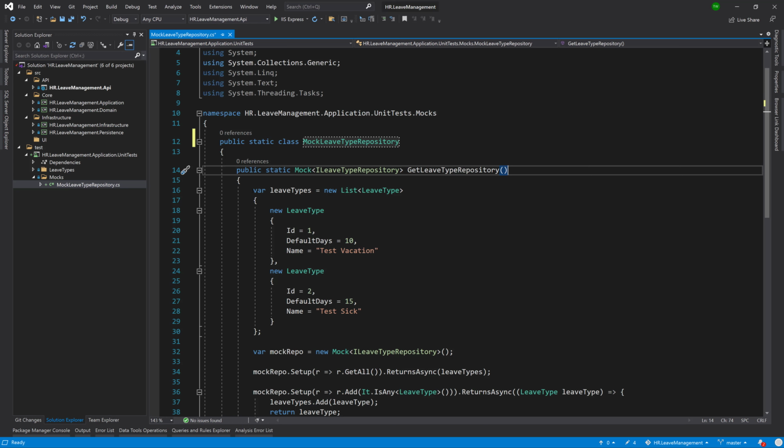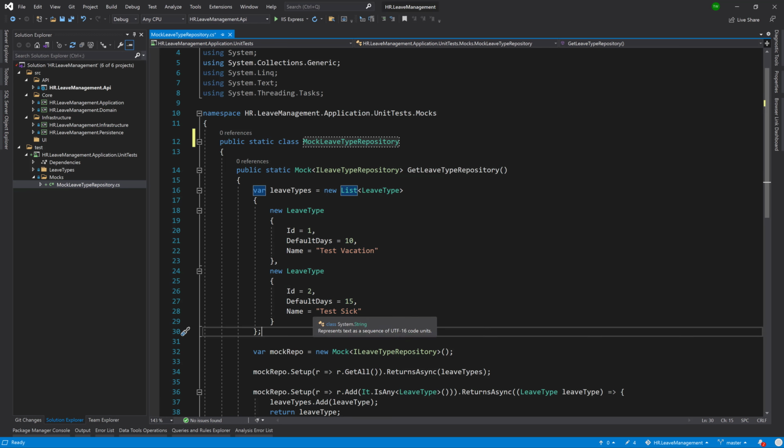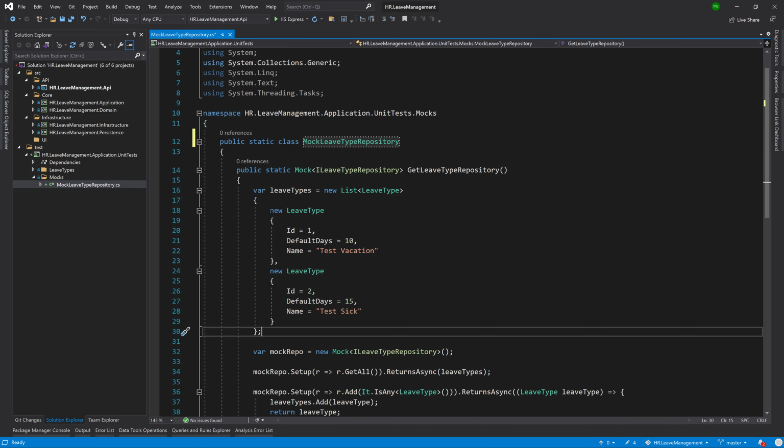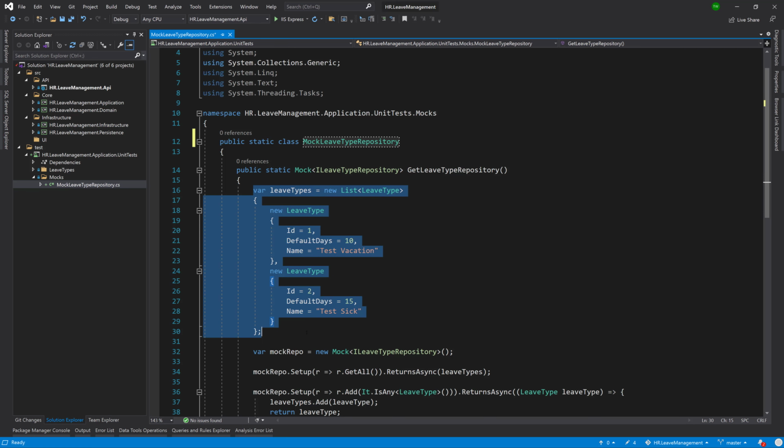Now, this method is going to have a list of leave type objects. You can be completely fictional with these. There's nothing to say that they must look like what would be in the database. It's just a list of objects similar to what we would expect from the database when dealing with the domain leave type objects, right? So I just have 2. You could have 10, you could have 15, you could have 20, you could have more based on your scenario and what you need to test for. You may need more, you may need fewer than that, but that's up to you. So I'm only proceeding with 2.